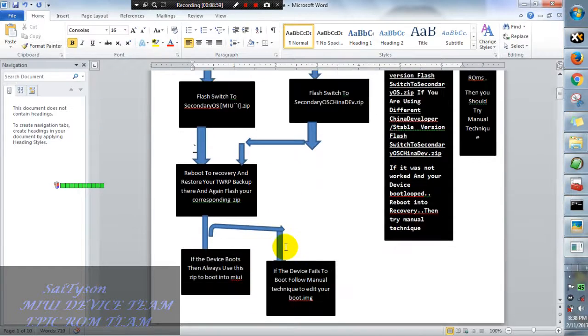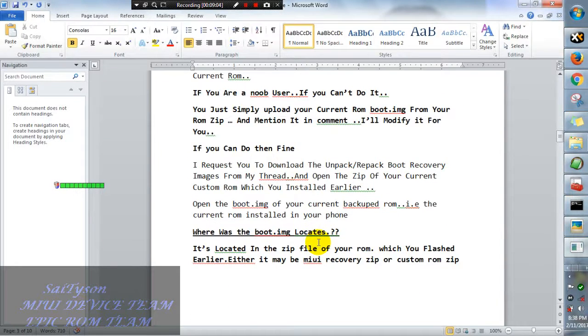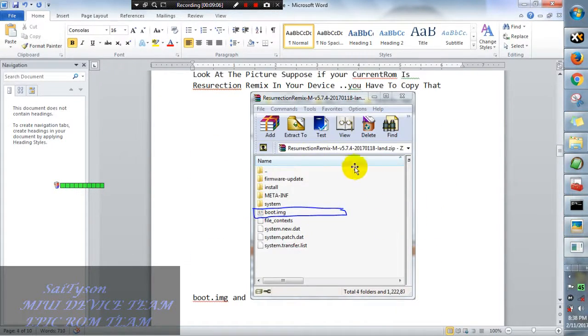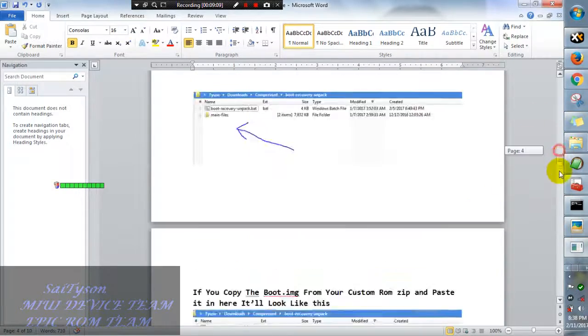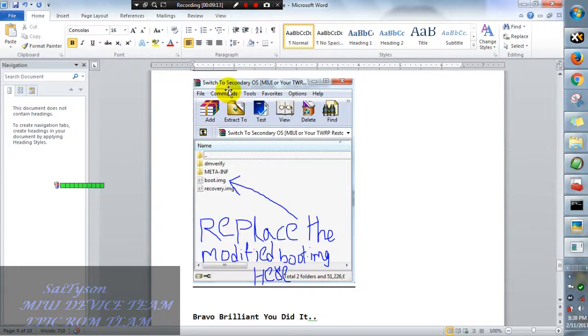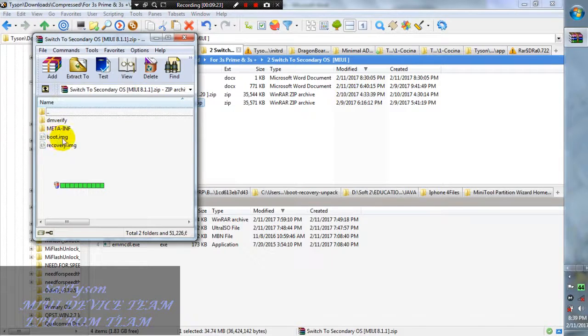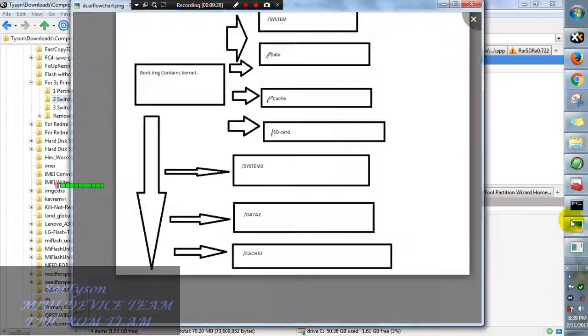If it did not work for you, then you have to find the boot.img of your current ROM which you flashed earlier, modify it, and paste that modified boot.img file in the switch to secondary OS.zip. In any of these zips, when you modify your boot.img file, you need to replace the boot.img here and flash this zip. Once you flash this zip, the device boots into the secondary ROM.